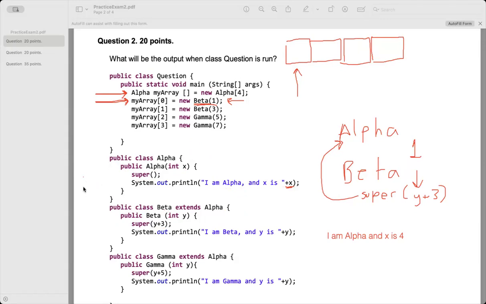So after alpha's constructor gets called, we've finished with this line. So we have to go to this part next. System.out.println I am beta and y is what? 1, because 1 got passed in originally as your y. So the next line would be the next line of beta's constructor.